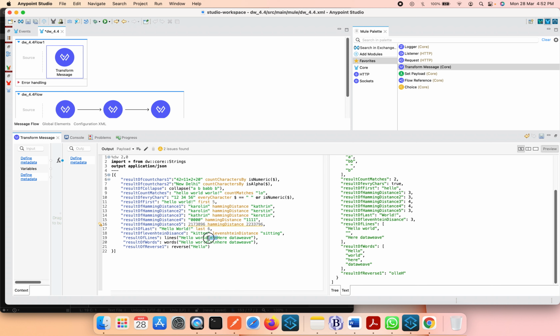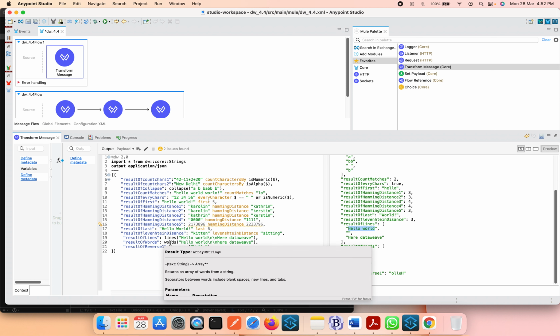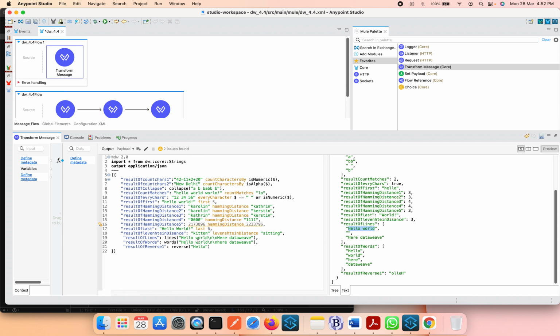So depending upon the line break, it is creating the number of lines, an array of words in the form of lines. Basically the collection of words represents a line. Now the next one is for the words. Words is an example which returns an array of words from a particular string. An array of words means this is one word, this is second, this is third, and this is fourth. Here you can see as the output, it is an array of strings, individual words.